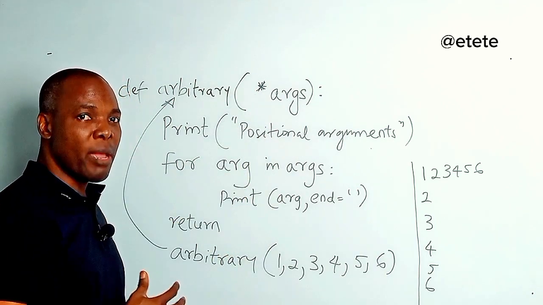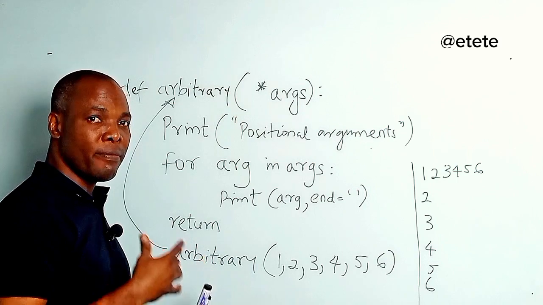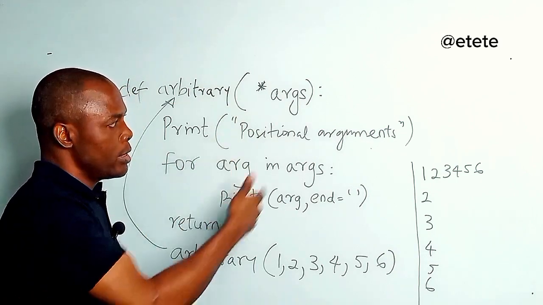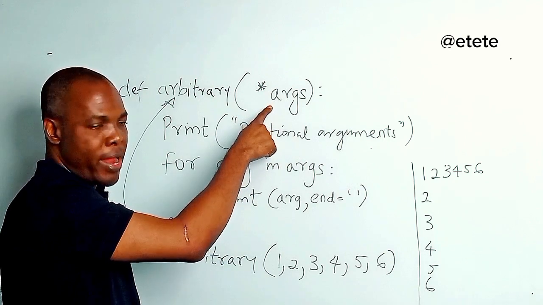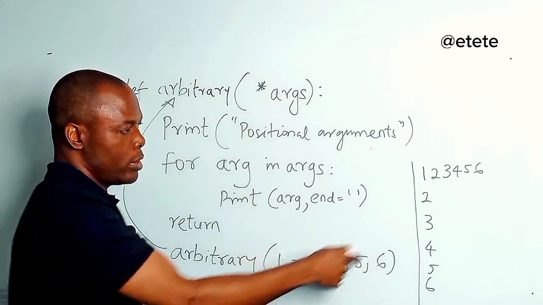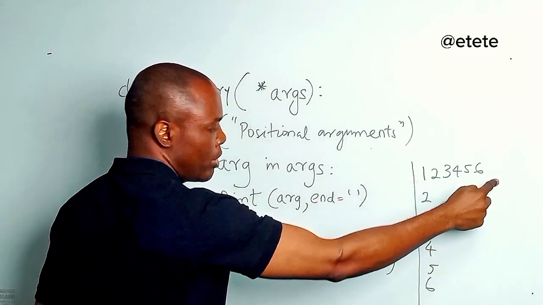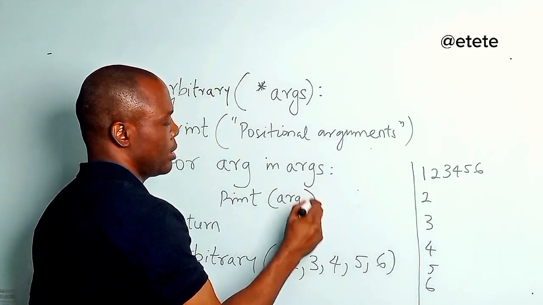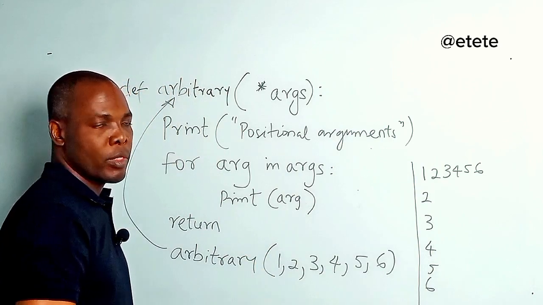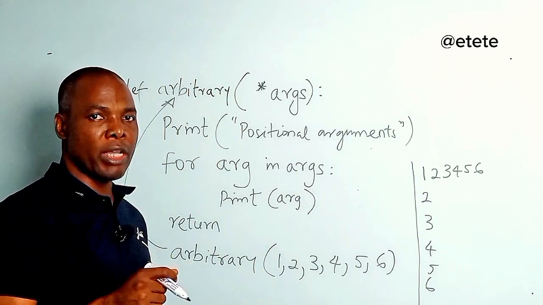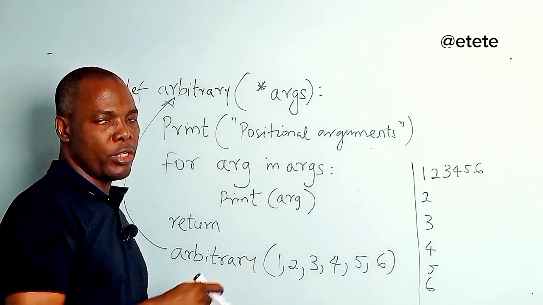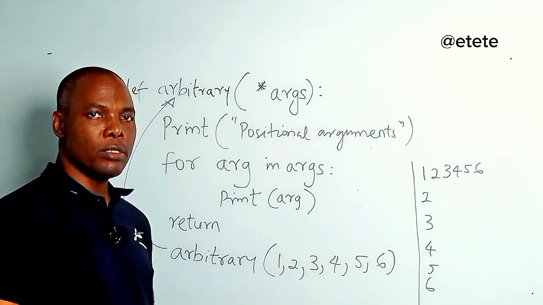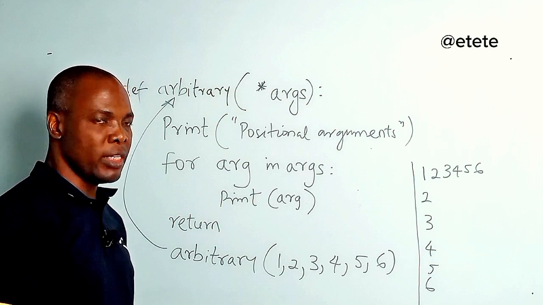When you want to supply multiple elements, multiple arguments to your function, this is what you do. So this is what it's going to give me if I use this, it's going to give it to me this way. But if I do this, it's going to give it to me this way. So right now we are going into PyCharm to see a practical demonstration of how to supply an arbitrary argument to a function to print it out in this manner.